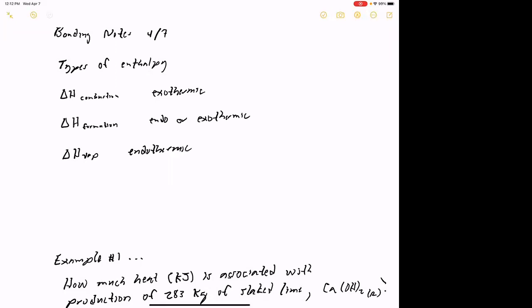And then one other one we could talk about might be a delta H of fusion. I'll put fusion here. Fusion means generating a solid from a liquid. In other words, if we're freezing water to form ice, that's fusion. As a result, that has an enthalpy associated with the process. Now, think about it. Do you have to take energy out of the system or put energy into the system to convert a liquid to a solid? What do you guys think? Think about the process you have to go through to make that happen. Are you cooling something off or are you heating something up?